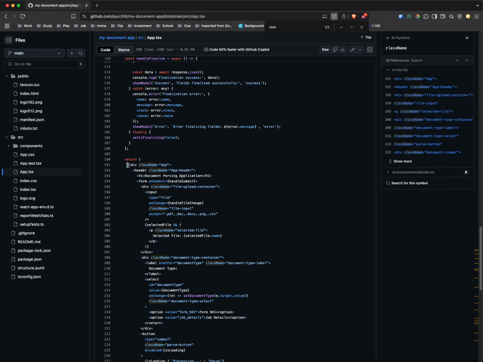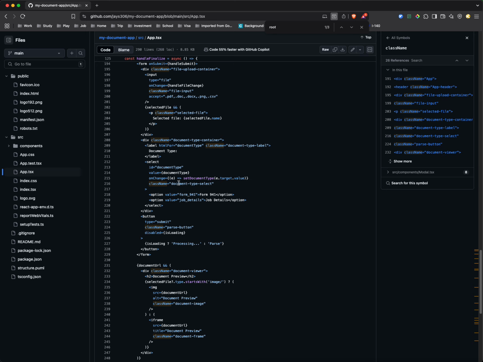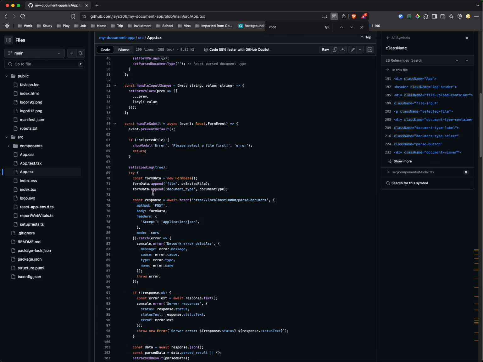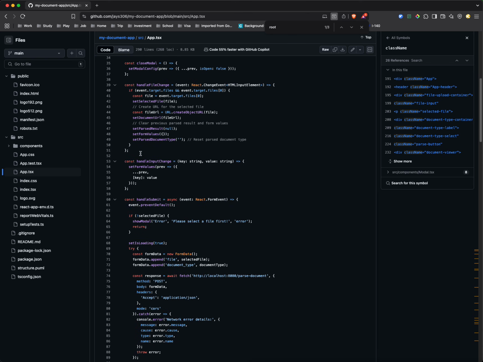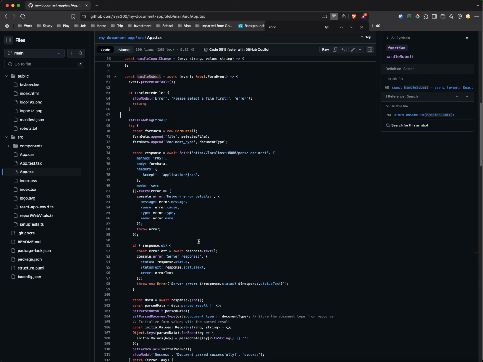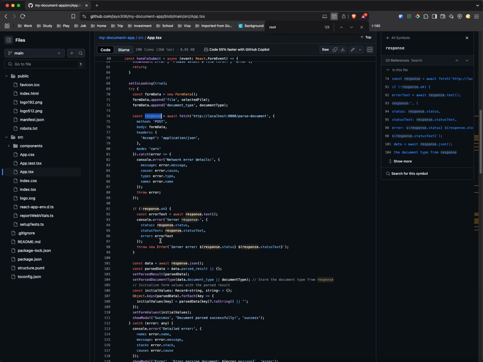This is returning the whole HTML, and it has some event handling for file uploading, the submit button and the parse button. We have some functions in this App.tsx, handleInputChange and handleSubmit. handleSubmit triggers a fetch call to the backend parse document endpoint, and it gets a response.